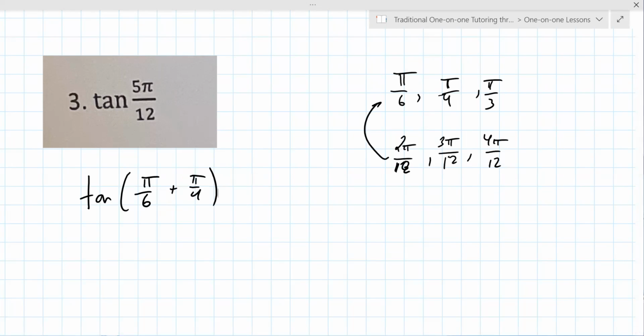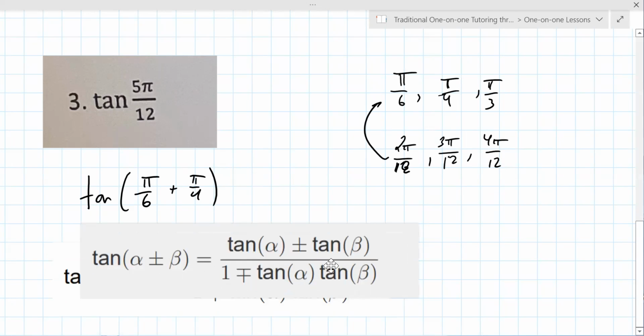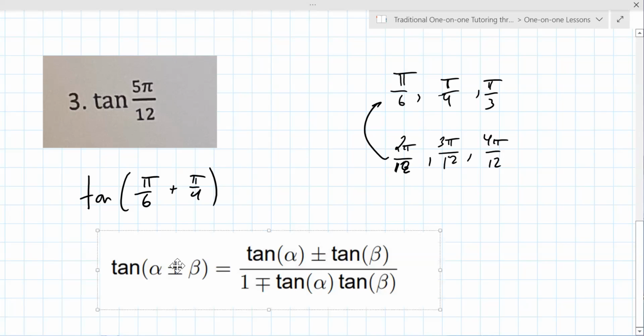Did your instructor give you the tangent formula? Yeah, it looks like you got it. The one on the reference sheet I sent you is a little more compact. It's got the same kind of oddness with the plus minus. Let me snip that in here. It's like, why is there a plus minus? Well, the top symbol goes with the top, and the bottom symbol goes with the bottom. It's just an easy way to remember it. This is alpha and this is beta.